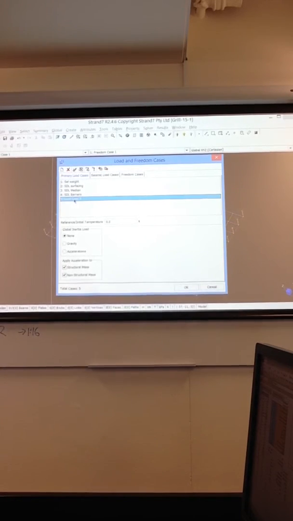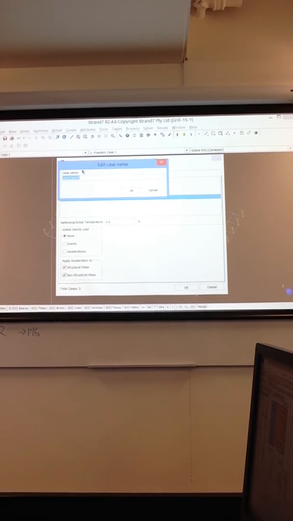Okay, so the last one, this week we're just going to put in one live load case. Next week when we look at the live load in more detail, we'll generate a lot more cases because we need to find the position of the live load vehicles, which gives the worst effects both for bending moments and for shear forces. But for this week we'll just have the one case.